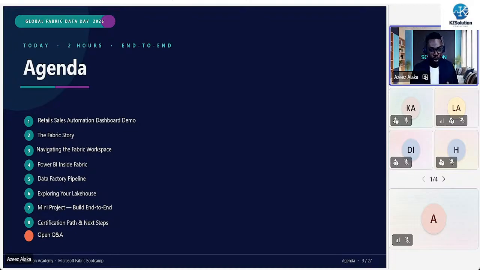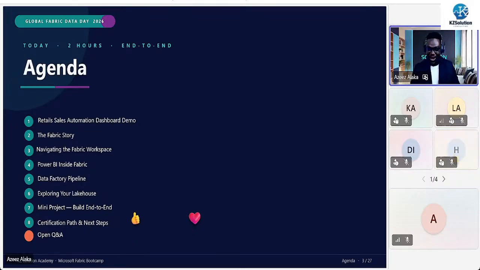Then we are going to work on our project. We are going to do this project live here. We are going to do it together. Is anyone excited about that? If you're excited, I want to see your reaction. Please use the reaction button, if you want to see how to create the project end to end, from the beginning to the end. Thank you for that reaction. Thank you. More reaction.